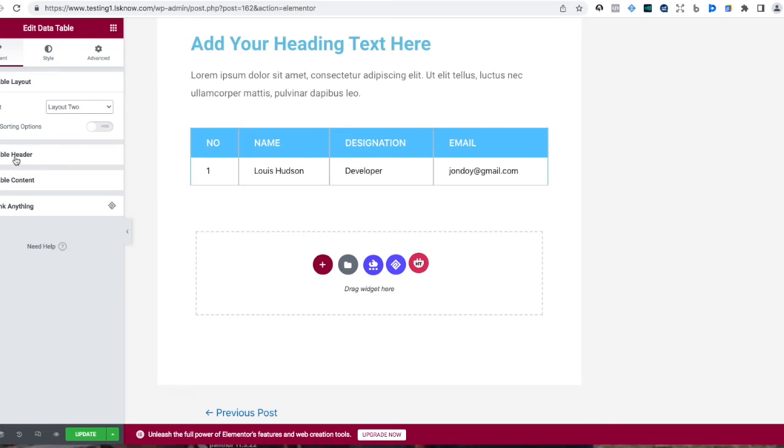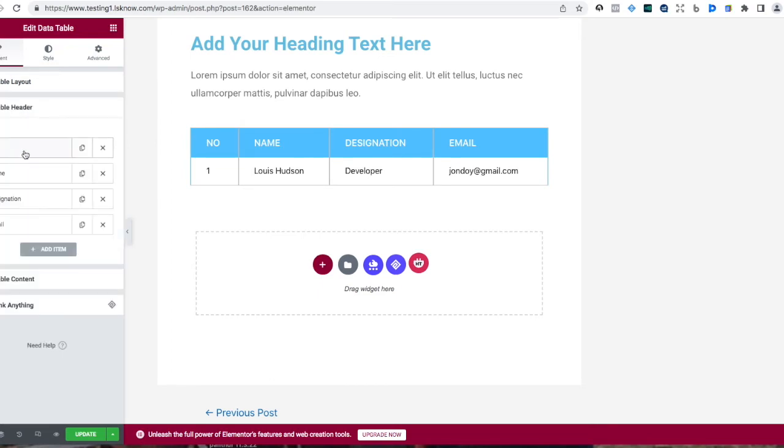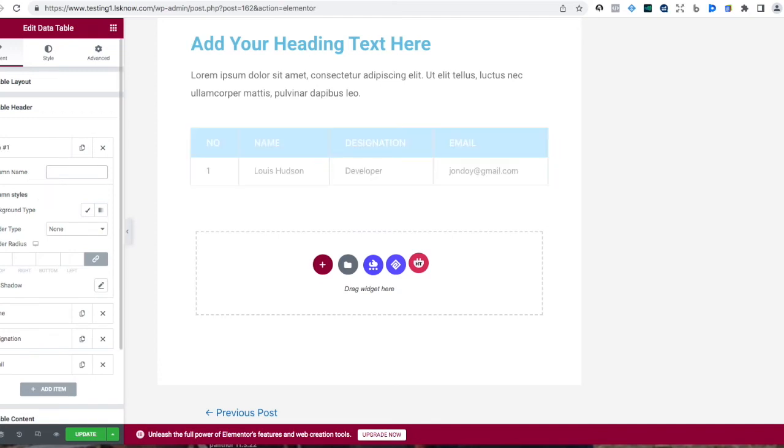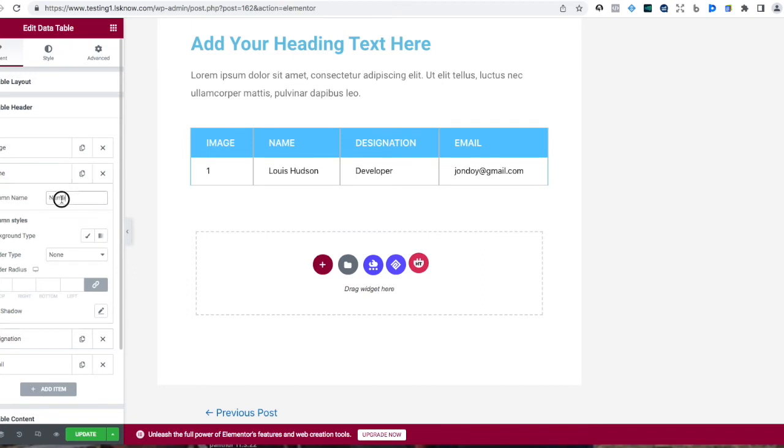And then you go to table header, where you can just name your titles. So I'm just going to change this one, instead of number, I'm going to go image. I'm going to go sleeps.